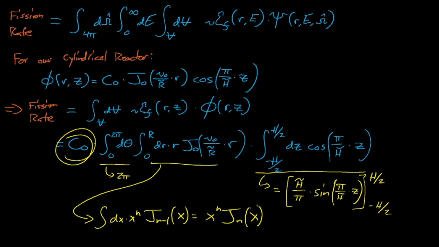In the next lecture, we'll discuss how to solve the diffusion equation in a system that's surrounded by a non-fissioning reflector region, and then also how to determine the eigenvalue for a subcritical or supercritical system.